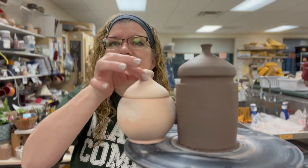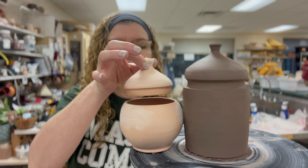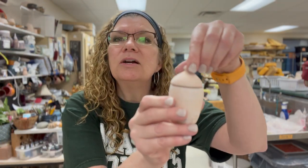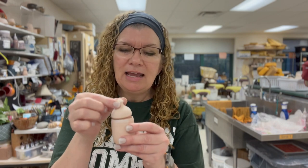If I show you this one — this is fired — it was thrown like this, and then I had to cut at the base of the flange, and then it just drops right in and becomes a great little lidded pot. The opposite is also true where you could make the flange on the pot itself and the lid fits over. I'm going to show you a demo of a couple of different ones, show you how I trim them to fit.